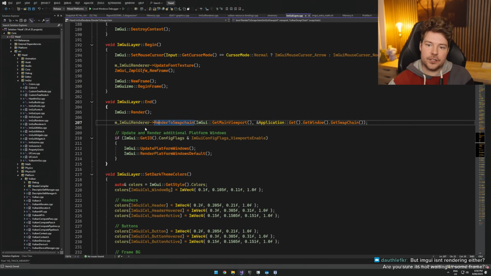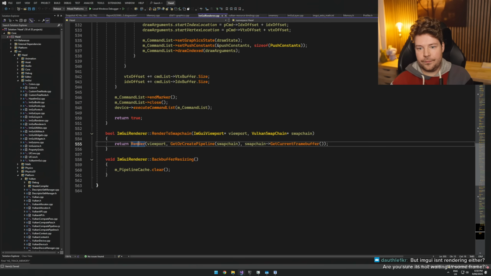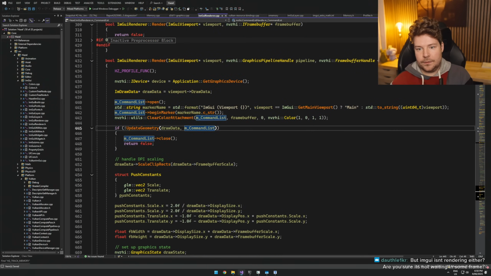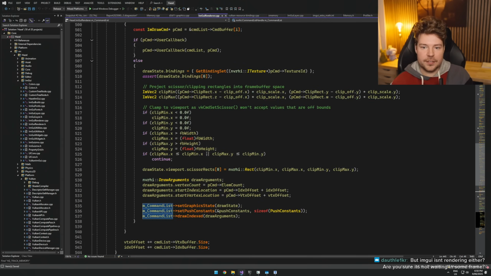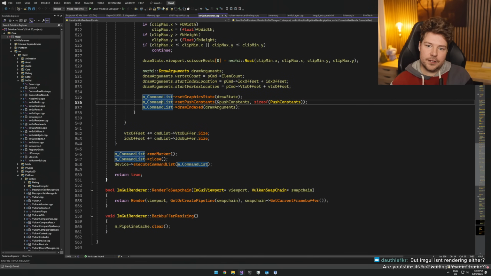But what in this function could be leaking so much memory? I mean, it could be a lot of things, but it shouldn't be.